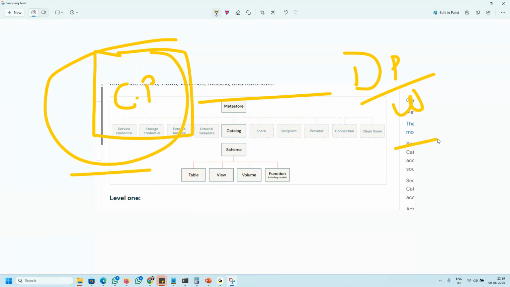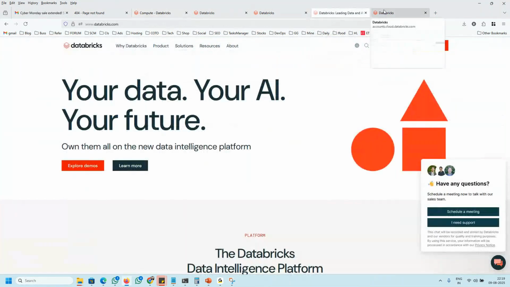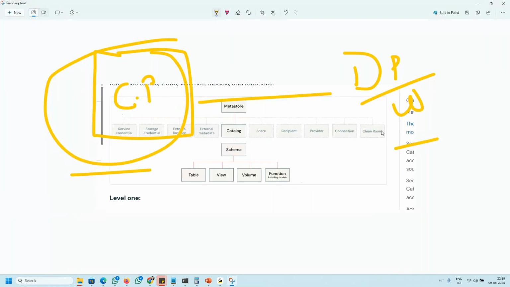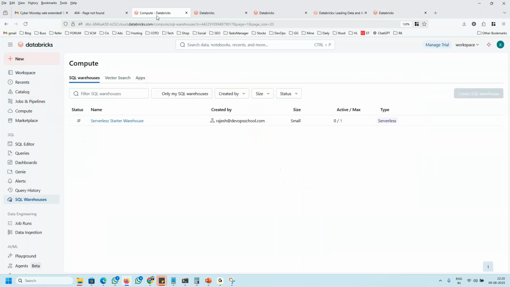In this case, the data plane given here is at Google Cloud. So I have to connect with Azure. I'll show you that, don't worry about that.